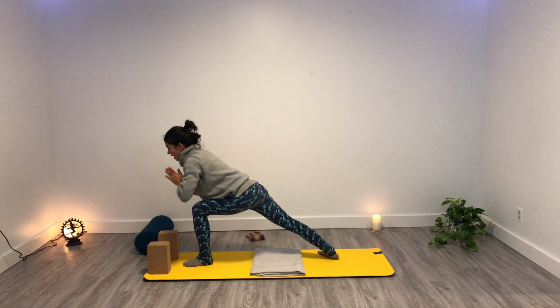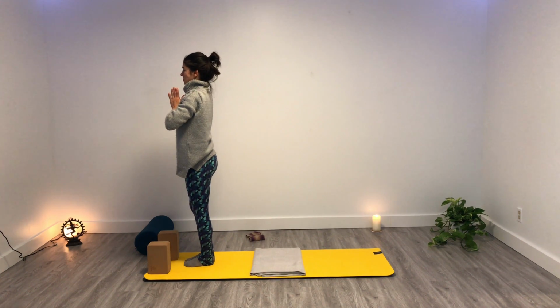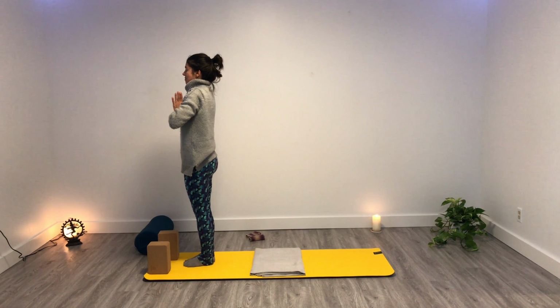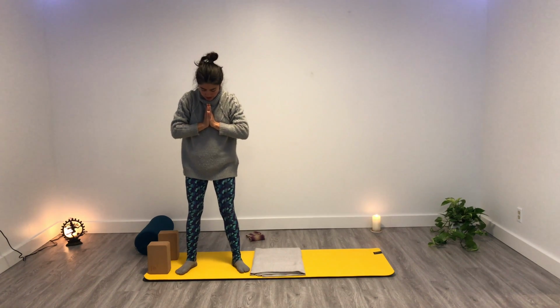Exhaling, playing with your balance. Shift the weight into the front foot and step forward. Find your mountain. And bring the feet hips distance apart.